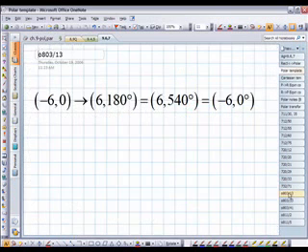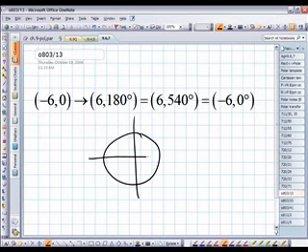This is a problem where it's just showing multiple representations of points, (negative 6, 0 radians). Well, 0 radians is over here. Negative 6, though, is going to put you this direction. So this would be at a distance of negative 6. So it's this point here. That's the same as (6, 180). You go 180 degrees, you go a distance of 6. (6, 180), of course, is the same as (6, 540), because 540 and 180 are coterminal. Or you can also do (negative 6, 0 degrees). 0 degrees and 0 radians turns out to be the same spot. So negative 6 from either place puts you on the left.